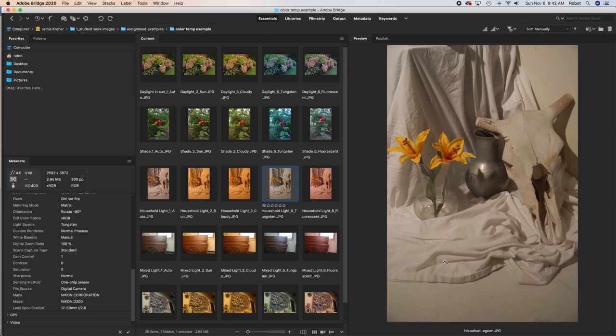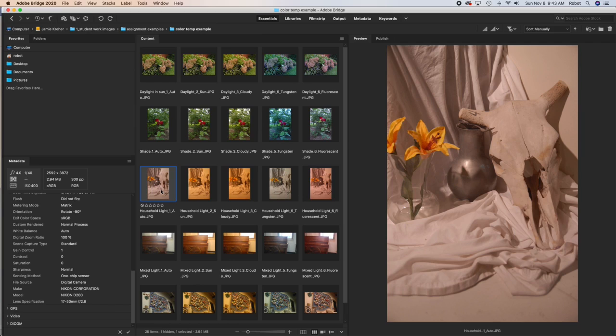And that's on the tungsten setting. That makes sense because certain kinds of interior light bulbs are tungsten based. They're tungsten light sources. So if we have the tungsten white balance, that should match our light source and give us neutral color with good color separation.